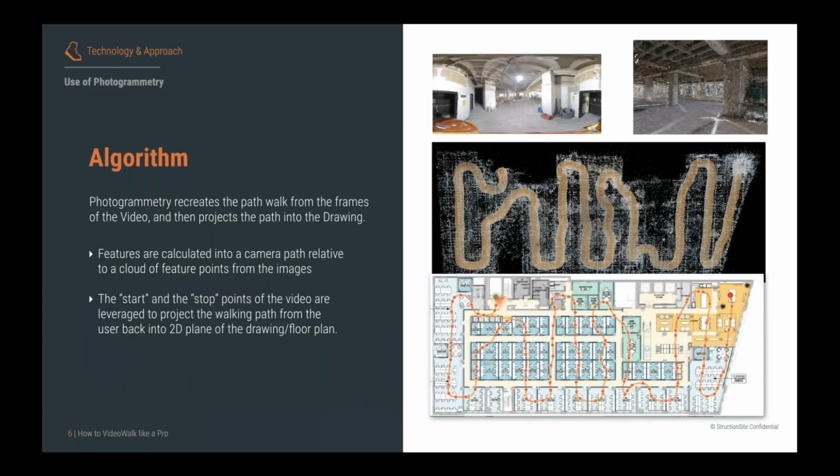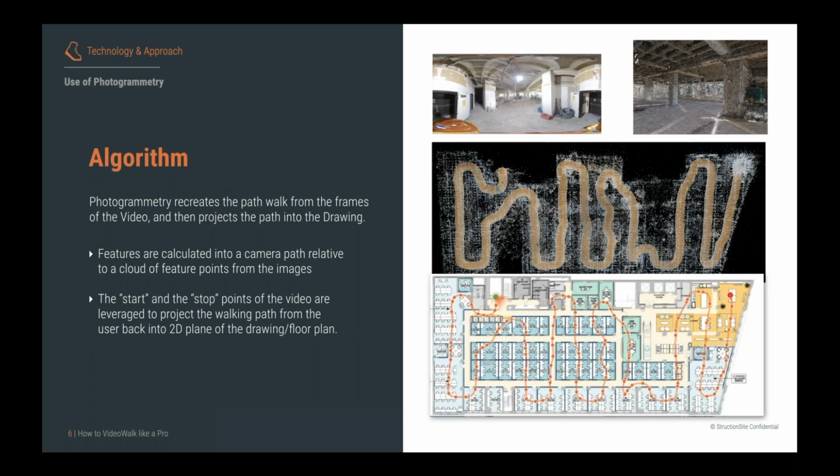The algorithm itself, what it's doing. The photogrammetry, as I said, looks at those individual features. You can imagine in the top frame there. And as you progress through the walk, each walk might contain a couple of hundred up to several thousand frames. The example shown here is actually around 1,100 frames walking around a floor of an office space that's under construction.